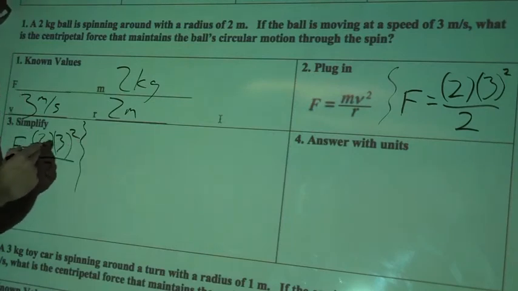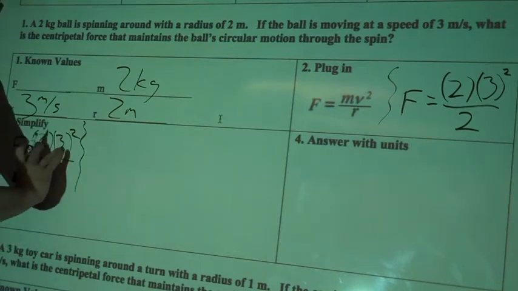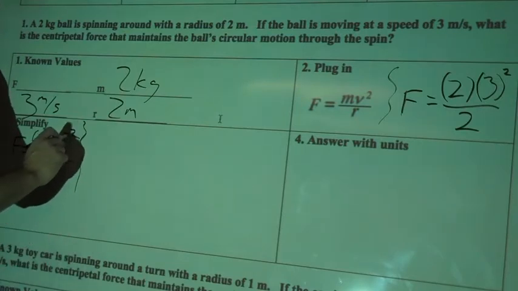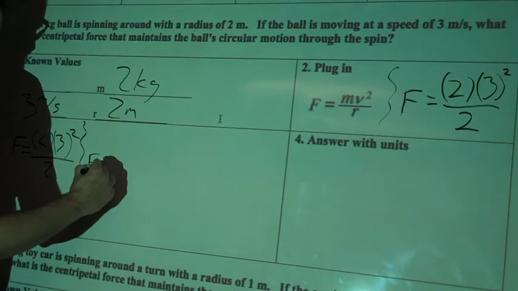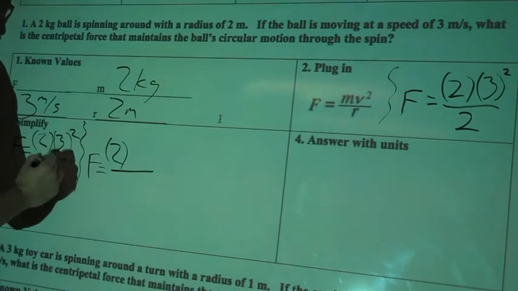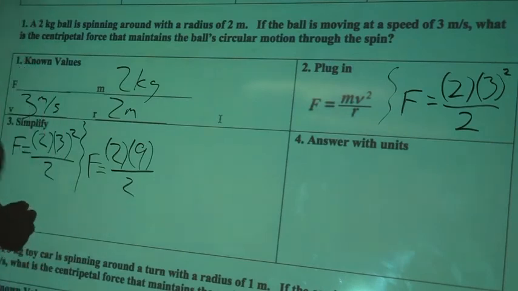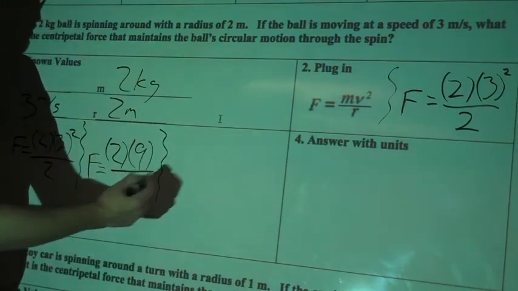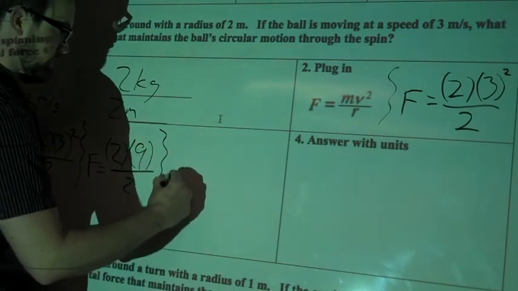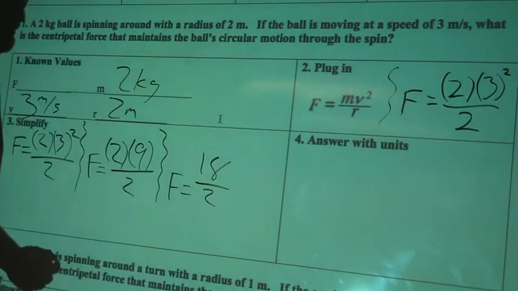The first thing you're going to do, right, PEMDAS is the order of operations, so parentheses, there's no operations happening inside the parentheses, but there is an exponent. So the first thing I'll do is F equals, and I'll say 2, and then 3 squared, 3 times 3 gives me 9. And then I'll still have that 2 on the bottom. Then I'll do one more step up here. I'm going to simplify the top of the fraction, so 2 times 9, so force is going to equal 2 times 9 will give me 18, divided by 2.